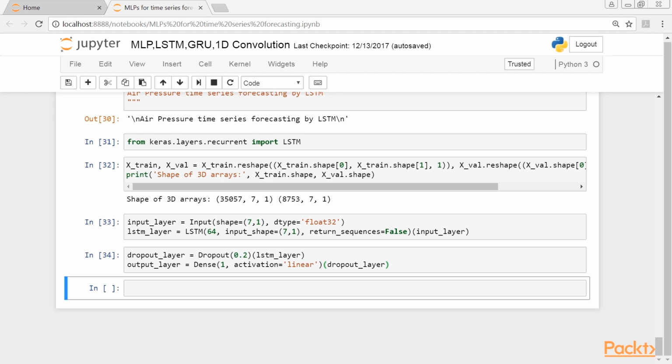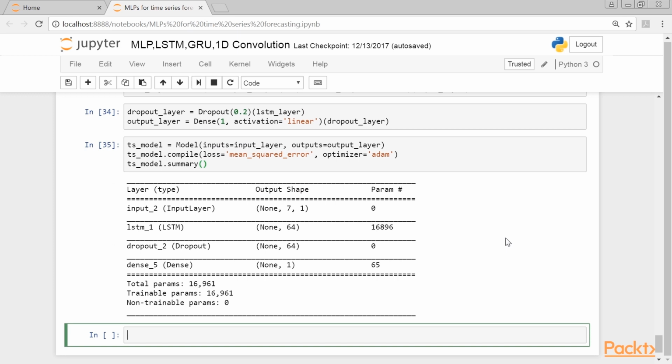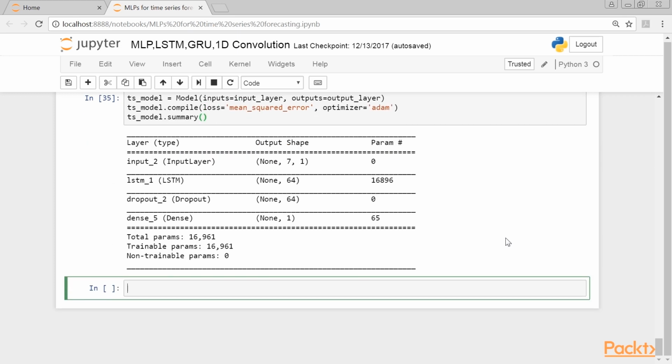Finally, with this code snippet, all the layers are wrapped in a Keras Model and trained for 20 epochs to minimize MSE using the Adam optimizer. Executing it, we also print the summary of the model. In this output, we can view the summary which displays layer type and output shape along with the number of parameters.